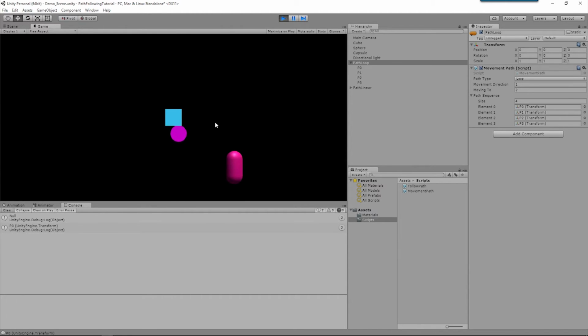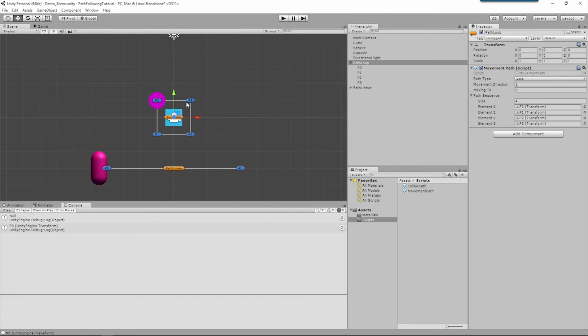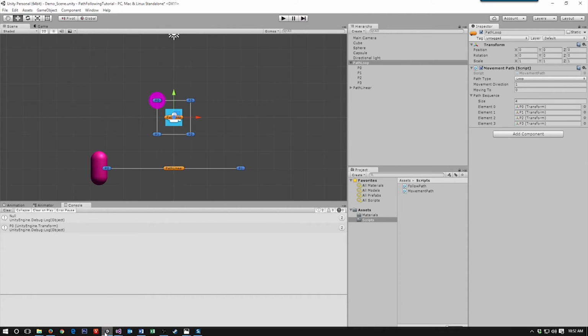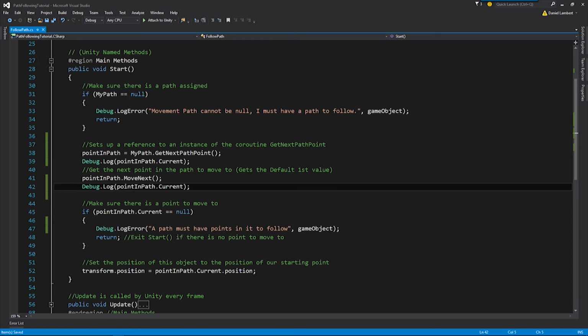And as you can see, once it goes into play mode, when it's first created, it shows null for the current position. We call move next, and it sets our point to 0, right? Well, let's go ahead and stop that. And the other thing we did within our script was to move ourselves to that current position.